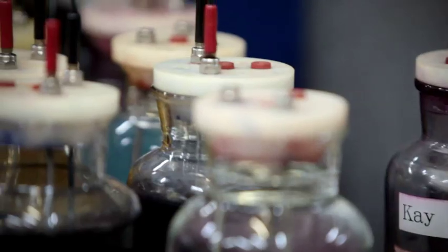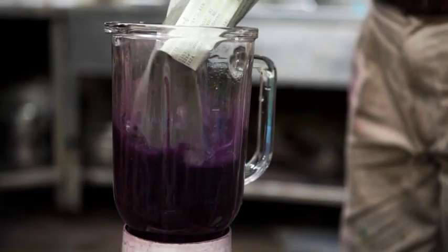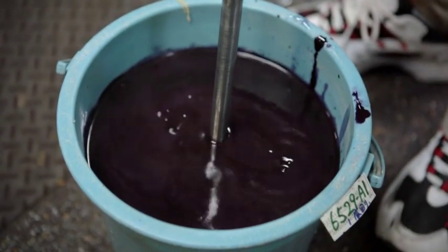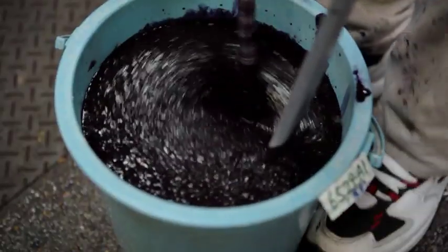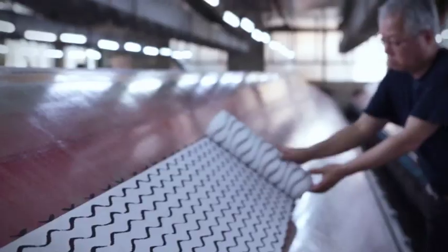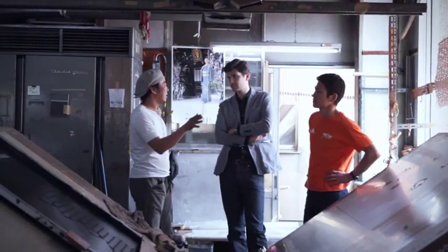Tell me about how you do your printing in Kyoto. It all started with the concept of combining the West and the East. I wanted to use the Nishida factory, as they have always used the traditional way of printing. For instance, red, blue, black. They're also perfectionists in their work and really care about every single detail, even the parts that can't be seen. And that makes them perfect for us.